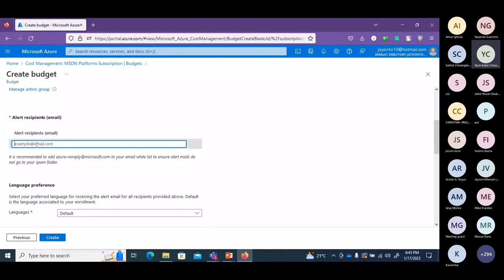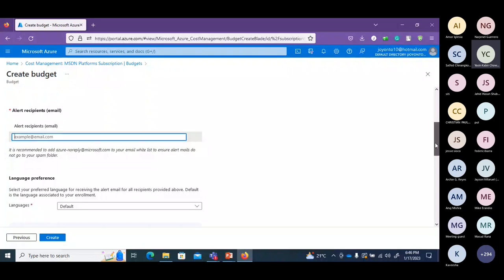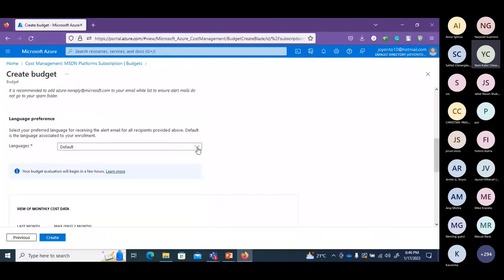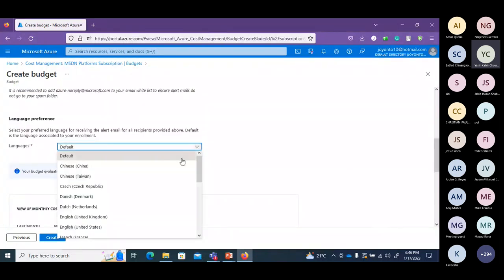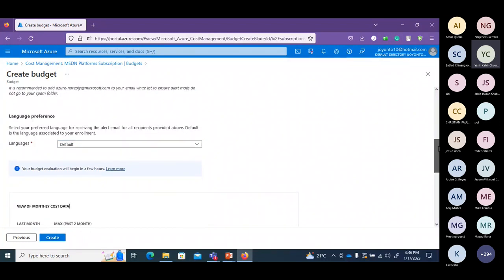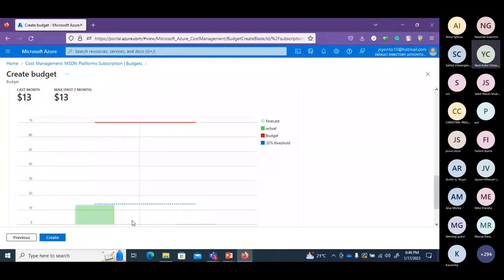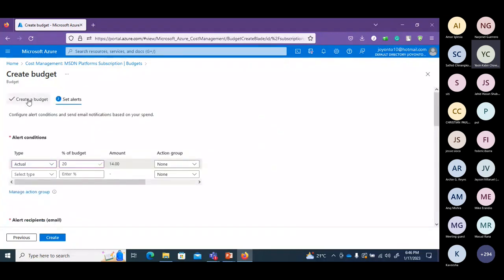You can mention an email, and an email will go there as a notification. Language is default, or you can give any language, it will be English, and you can create here. So after the create, a budget alert will go there.